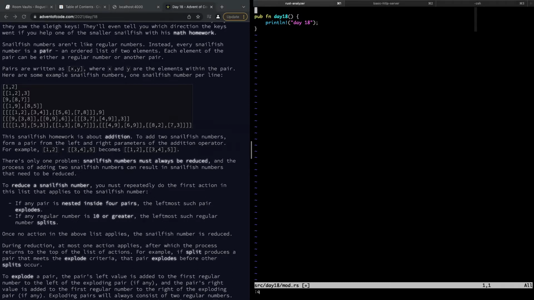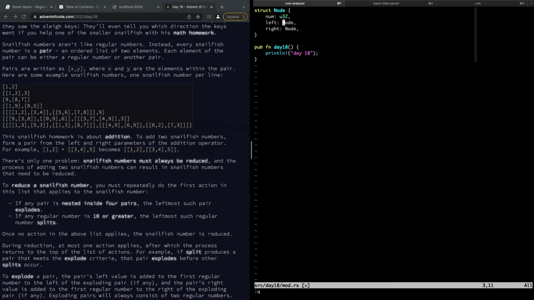You can't create a struct node with num u32 and then left node, right node, because then the structure contains itself, right?